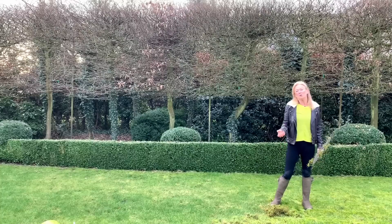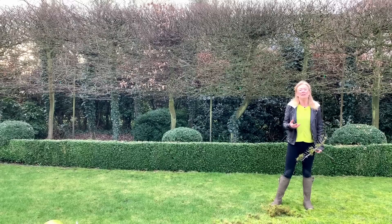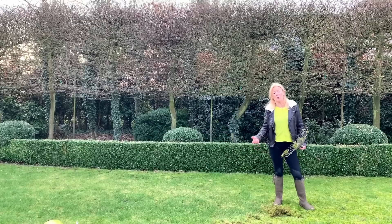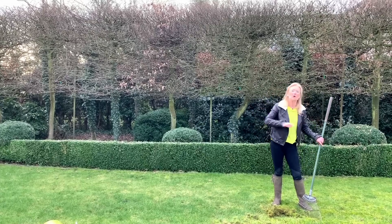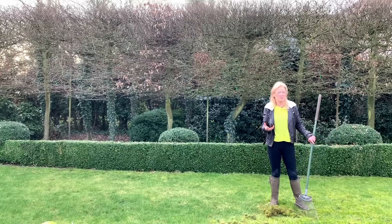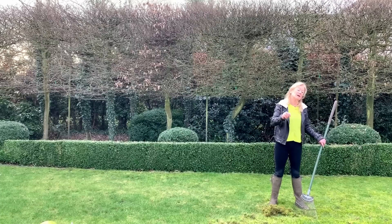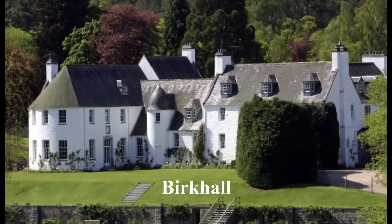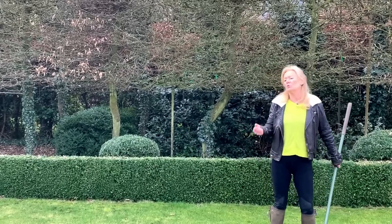Maybe we should think about the benefits of moss — when I visit Japan there are moss gardens where moss is used in a wonderful way and it is stunning. At Highgrove, King Charles made a moss lawn in his Japanese garden. To do that he cleared the grass, put polythene over the soil, then capillary matting — which absorbs water and holds several gallons per square metre, slowly releasing it to the plant — then a bit of weed-free compost on top, and then they collected mosses from all over, including from Birkhall his residence in Scotland.